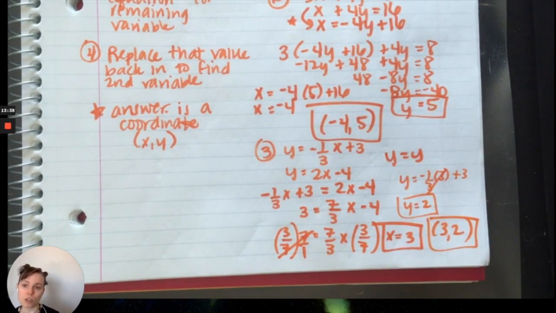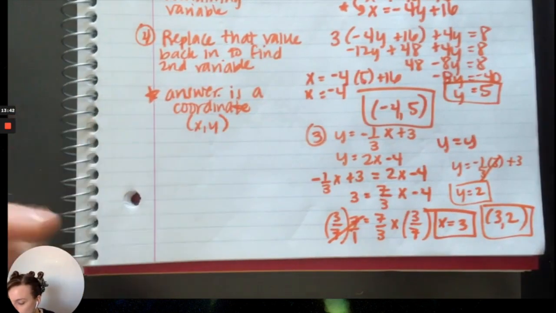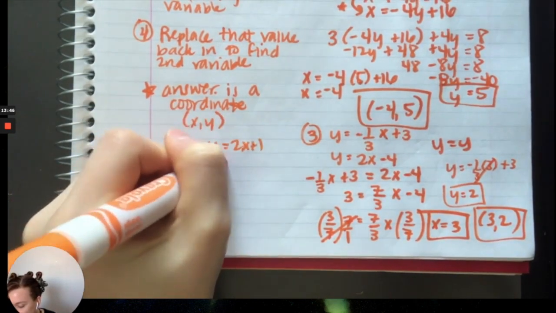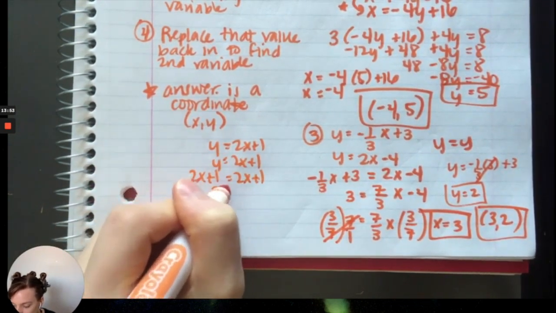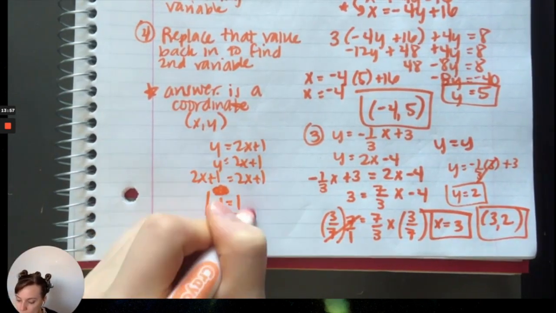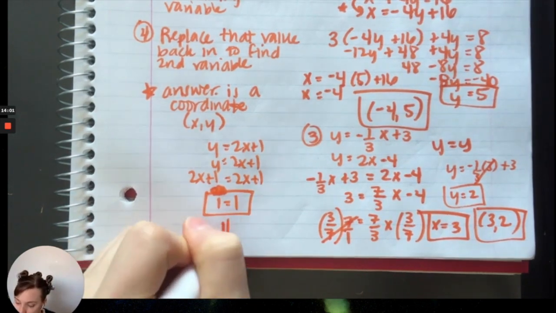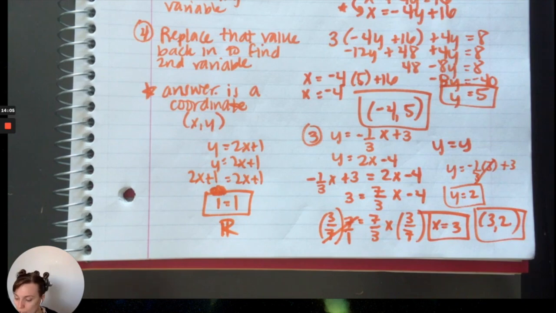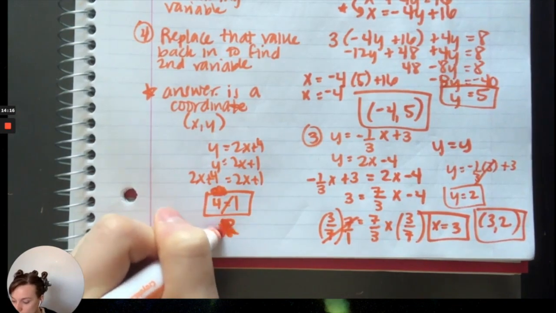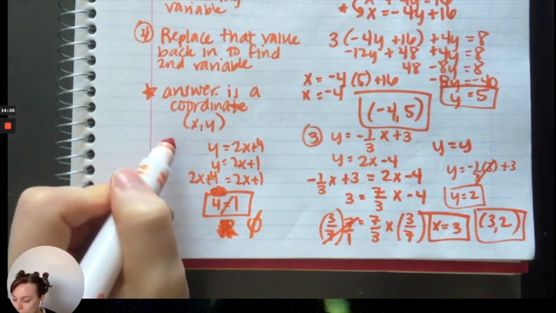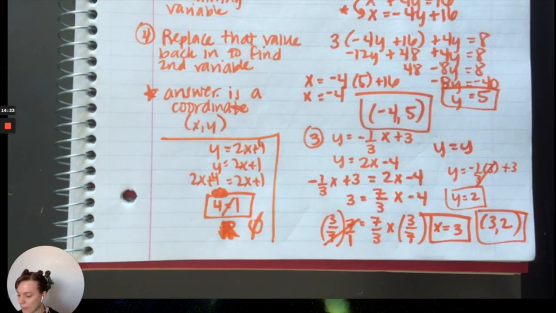All three of these examples are where they just intersect one time. I do want to mention that if you have a system where you end up with 2X plus 1 equals 2X plus 1. If I subtracted the two X's and I get 1 equals 1. If you get something that's always true like this, that's a solution that is all real numbers. Any number you plug in or substitute in as a value is going to be a solution. If this was like a 4, where 4 does not equal 1, then this would be an example of a no solution. Just wanted to throw that out there as a random side caveat thing because I'm not going to make a separate video about that.